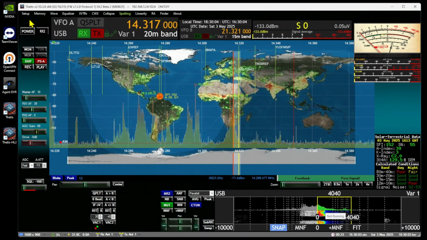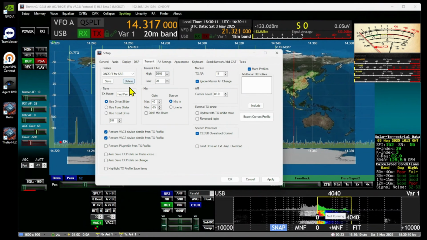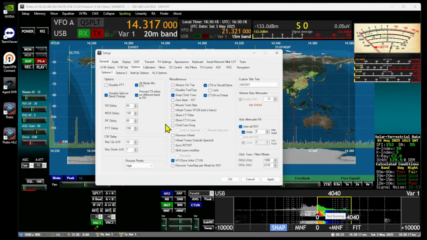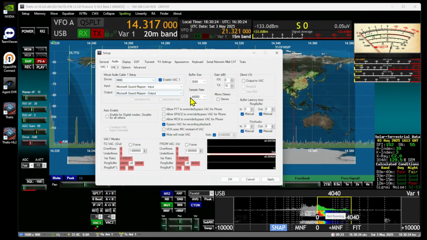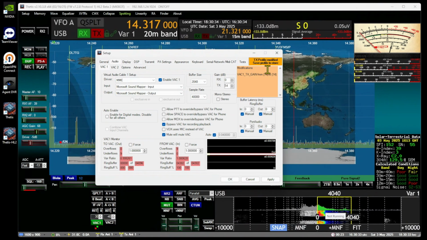Also, if you want, you can go to setup again, and you can easily save the new settings by going to transmit and clicking on save. And if something is modified, for example the audio input, you will see a pop-up coming here that gives you a notice that something has changed, and these are the values that have been changed but not saved.